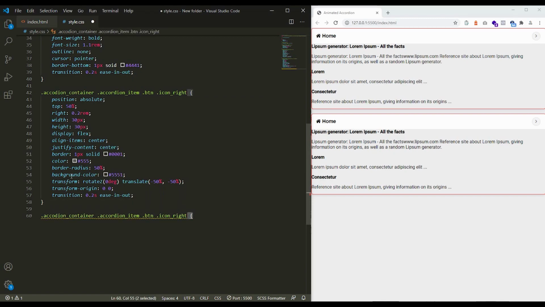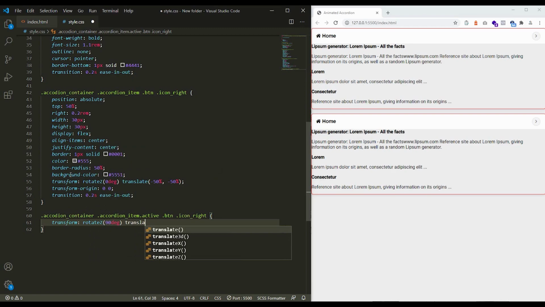Copy this line and paste it here, and change the icon right to, and add an active class to our single accordion item.active, and transform rotateZ to 90 degree, and translate set to -50%, -50%.